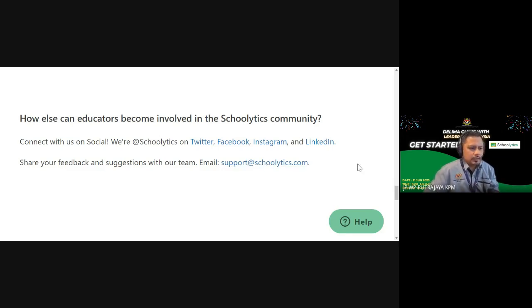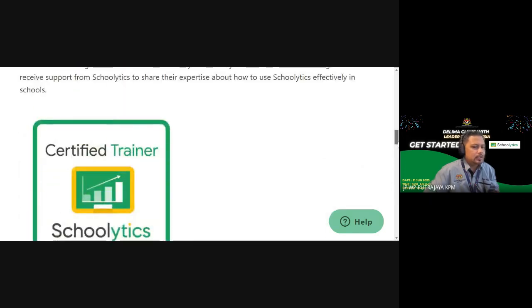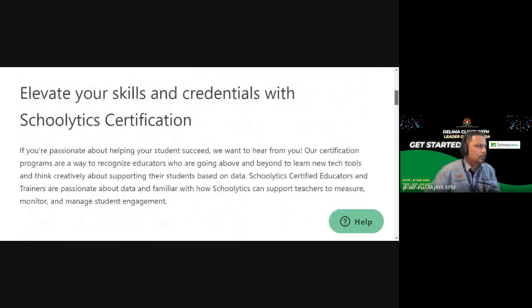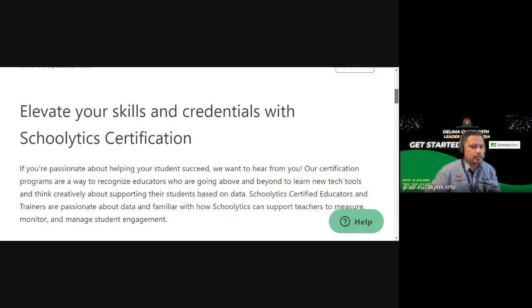Okay, dan bagi kami lah, kami berdua ni kita nak ramai lagi rakan-rakan guru dapat explore benefit of using the Schoolytics and also Google Classroom. Dan bila dah ada dalam pelantar DELIMa, ini adalah satu lagi kekuatan lah untuk kita terus menggunakan teknologi pendidikan ni towards our digital skill. Okay, saya punya part bahagian pensijilan Schoolytics certified ni sudah okay. And then saya kembali kepada kita punya the awesome moderator, Cikgu Rimi, for next part.